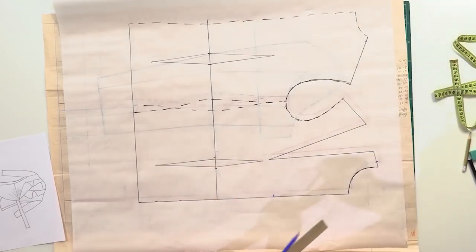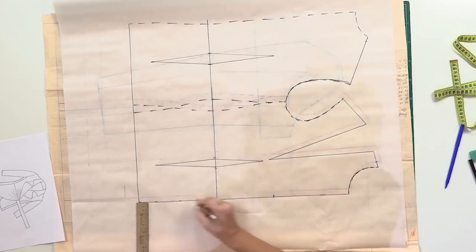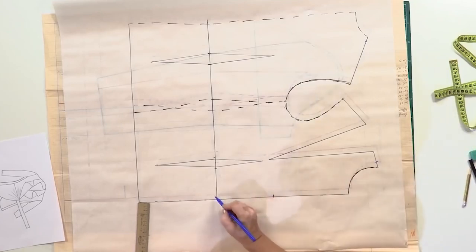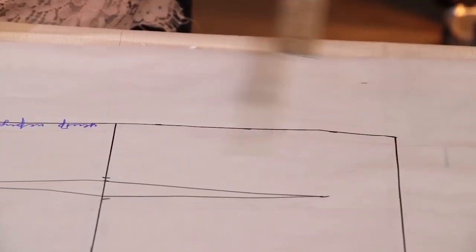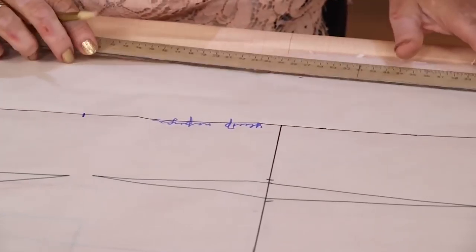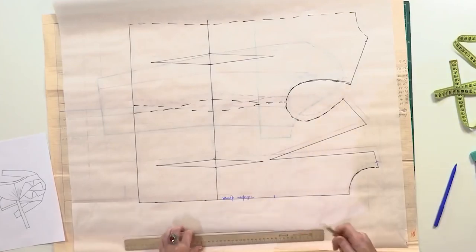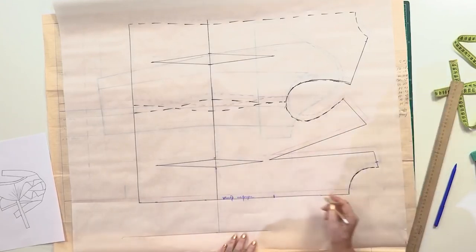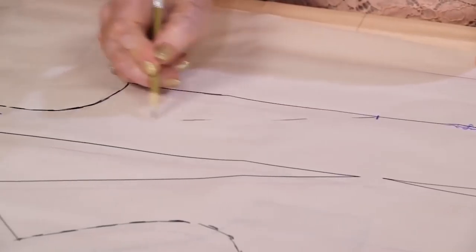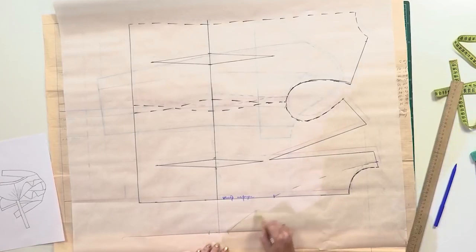I need to add about 9 cm wide extension for the wrap over. This is the center front. I'll sign it. I want to add 9 cm here. Next, I want to draw the neckline. There will be a waistband here, so the neckline should start from this point.